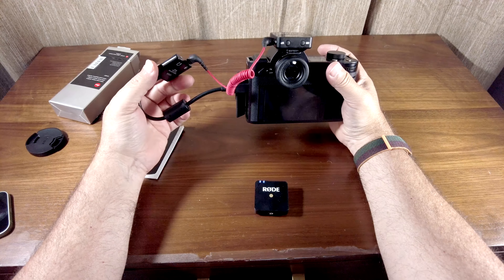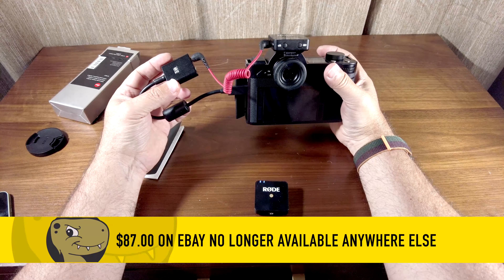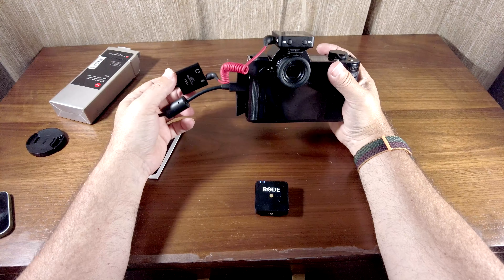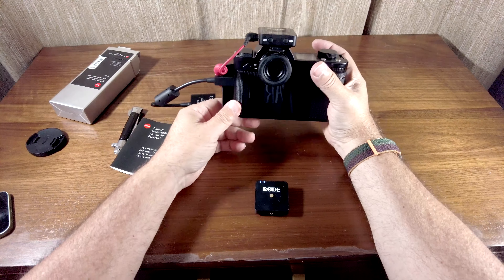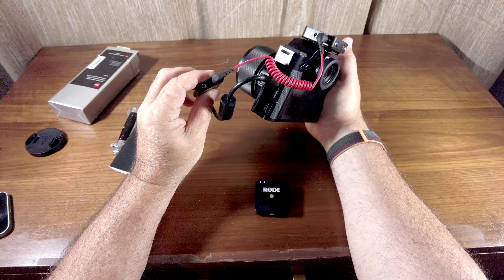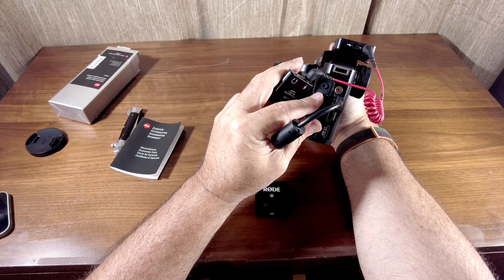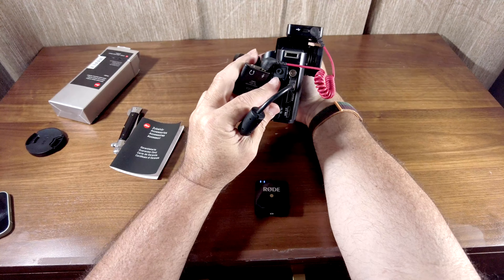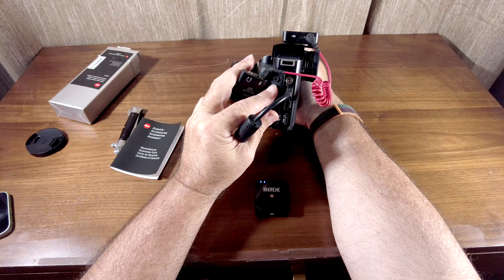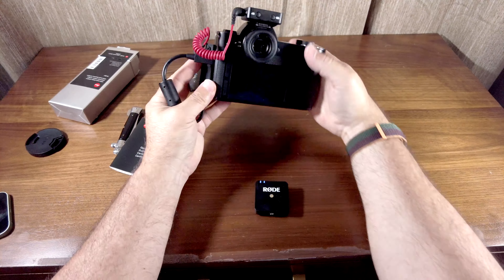I can't remember how much I paid for this — I'll put it on screen — but I believe it was around $100. Think about that for a minute. $100. They certainly learned from Apple how to overcharge for a dongle for something that should have been included on the camera. Those are 3.5 millimeter jacks, and there's plenty of room for two jacks on that camera. They could have went with a mini HDMI like every other camera manufacturer, or just put the two jacks on there.